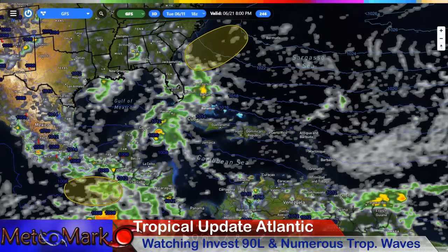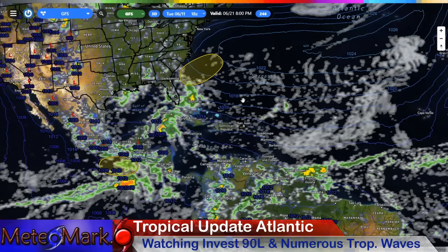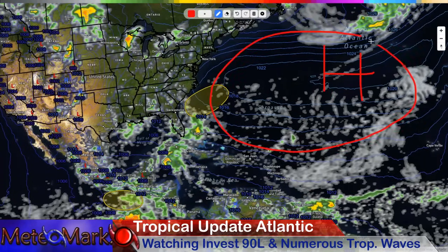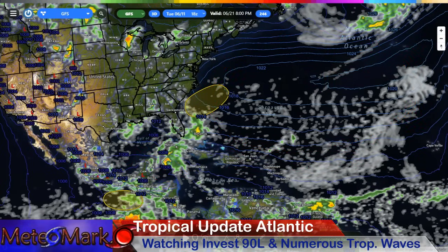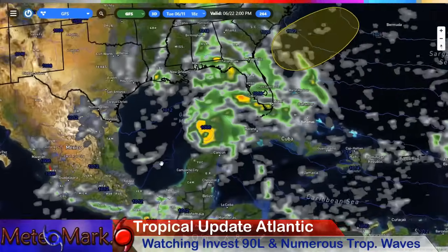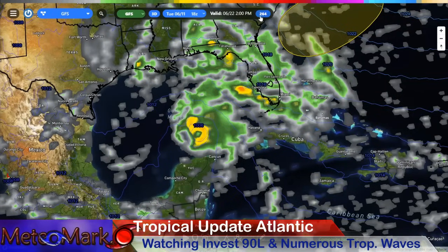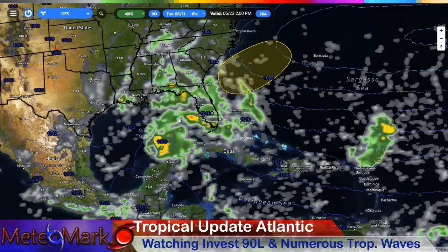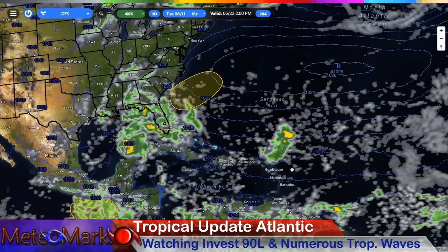It's quite possible. Conditions do become a lot more favorable in this region because there's virtually no wind shear. You see the high pressure building westward all the way towards the northwestern Caribbean and the southern Gulf. And as we continue in time, look at this. You can't trust this at 264 hours out, but the GFS is showing a hurricane in the central Gulf of Mexico during this time.